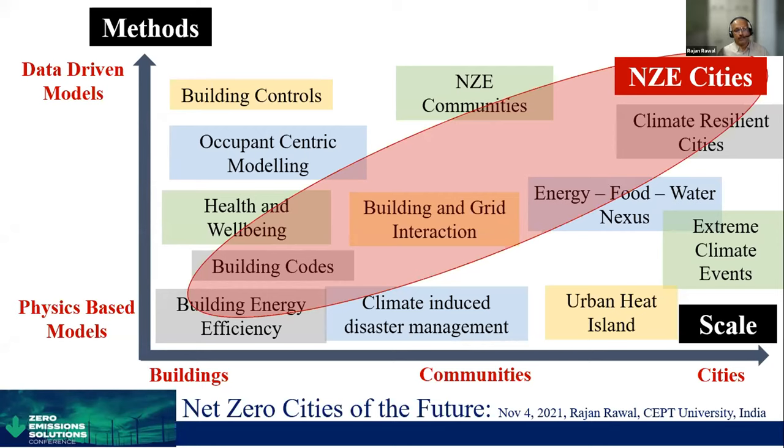Then the same kind of approach can also be studied at the urban scale: the urban heat island, and the anthropogenic heat which gets generated in the city, which primarily has a bearing on the amount of energy which we use inside the building. So it's a cyclic affair: heat rejection from HVAC systems will remain in the micro environment, and hence the HVAC system needs to work harder to provide cooling inside, and by virtue of that, its efficiency goes down, and hence we use more and more energy, and so on and so forth. So that's the one approach.